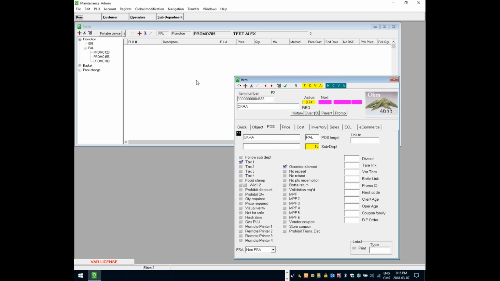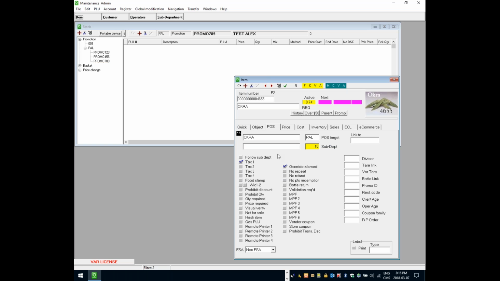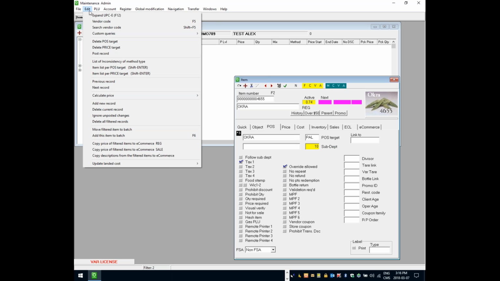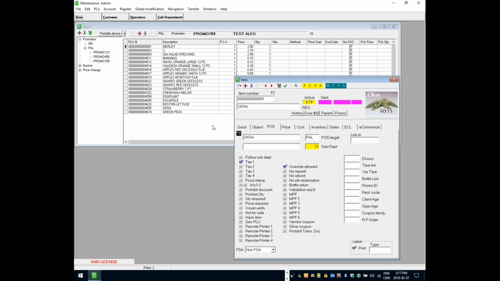So once I got my filter set, I can go here, click on a batch, go back to my item table and go edit menu, move filtered items to batch here. If I click that, all the items in my filter will go in the last batch that I highlighted in the batch window. So price level 1, boom.